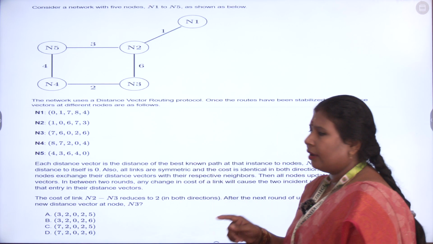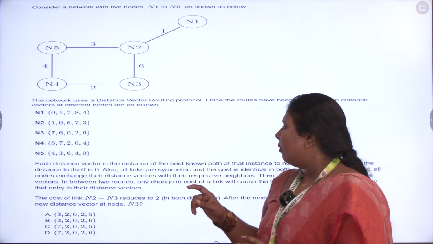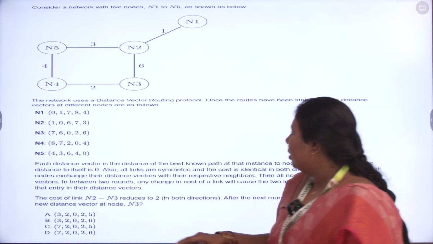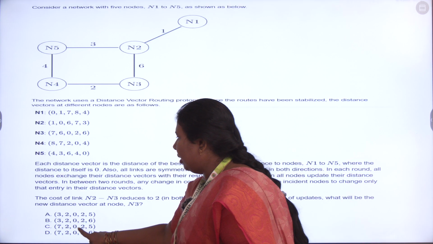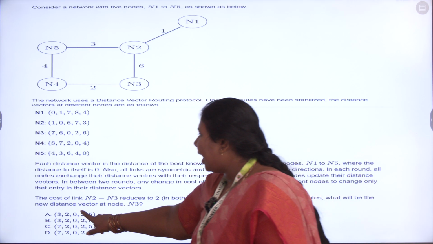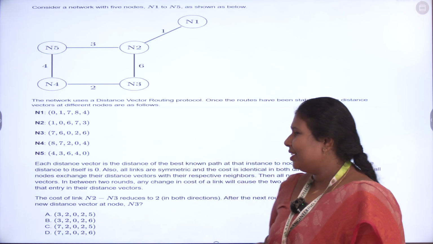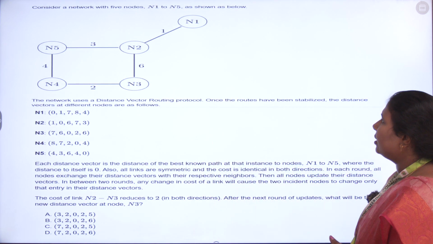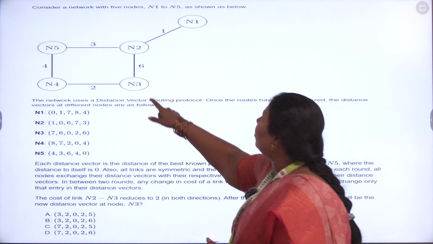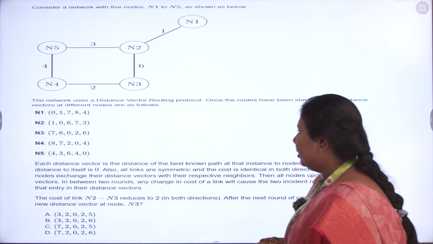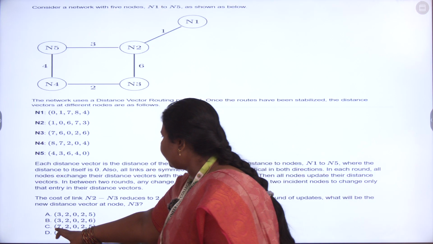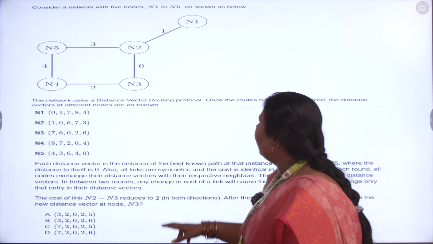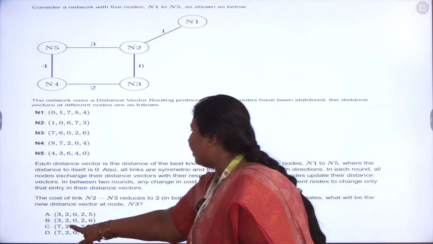For node 3, we already know the value to itself should be 0. So node 3 has 0, but for all of A, B, C, D it's not possible to identify which choice yet. Okay, next, from N3 to N2 and then N1. First one is A. That means for node A, what is the cost? 6 plus 1, 7.